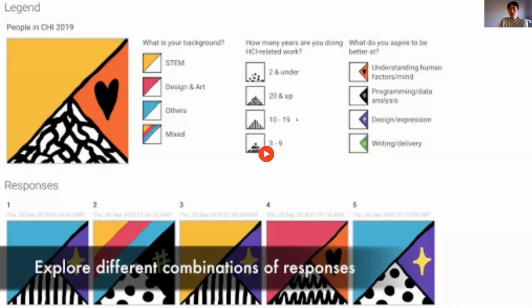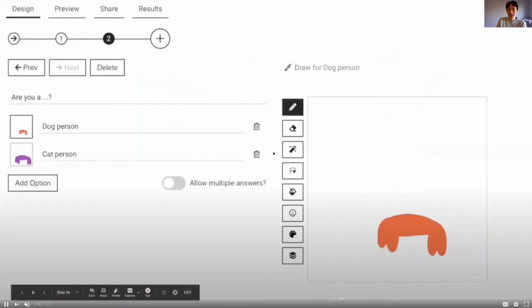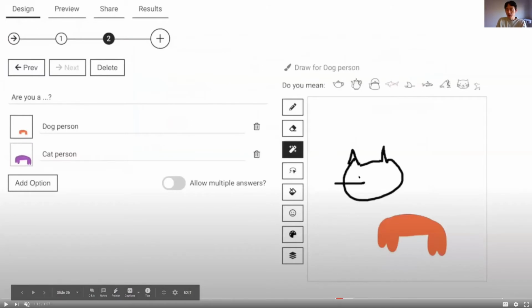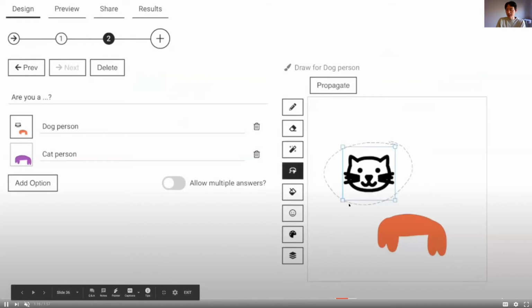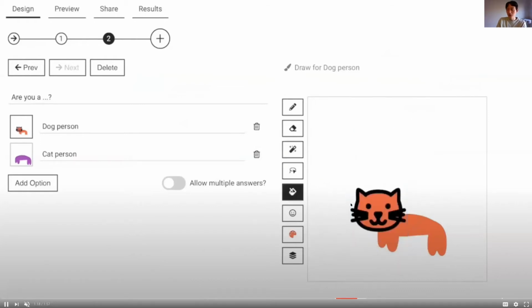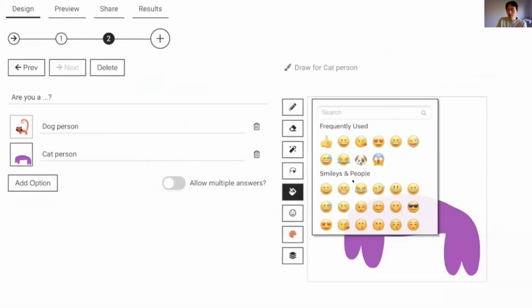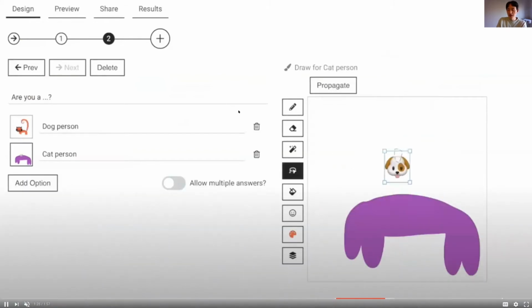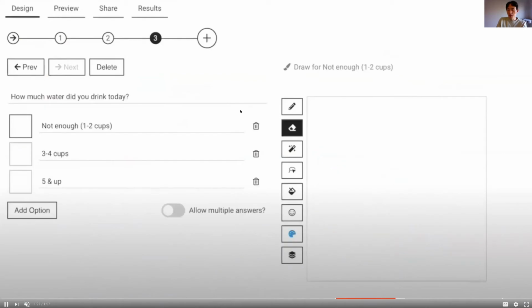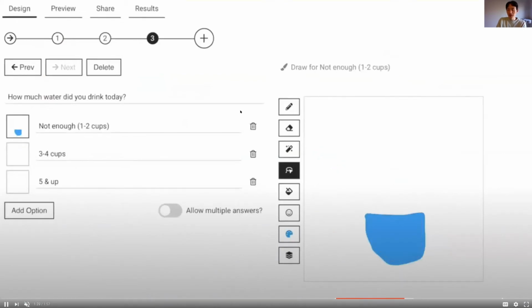So in addition to general drawing mappings, we also support automatic drawing. So here you draw some cat-like shape, and we auto-complete the cat shape using Google's AutoDraw. And you can also import emojis as well, which could be useful for people who are not familiar with drawing.